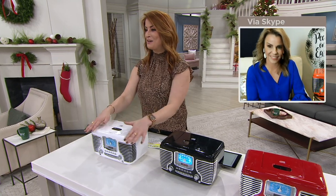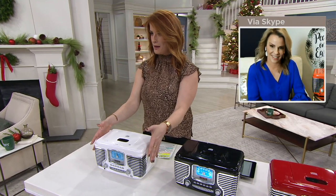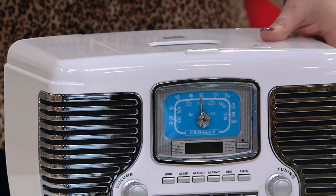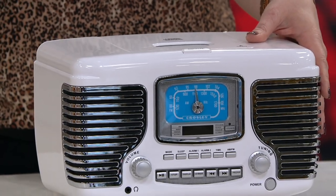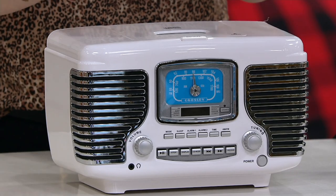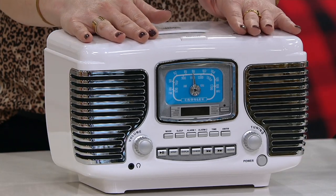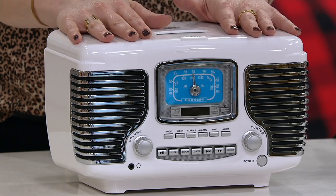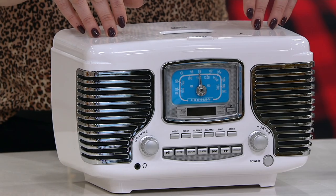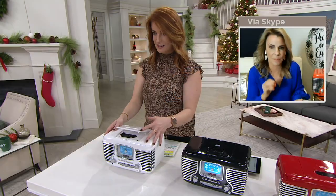I love the idea that you can play the super oldies — it's kind of a 1950s student baker vibe. You can play your 50s music if you find that station, play your CDs from the 90s, and also stream the most modern-day songs via Bluetooth — all with this gorgeous retro look. If you have a car collector or someone who loves vintage cars in your life, what a cool gift this would be.